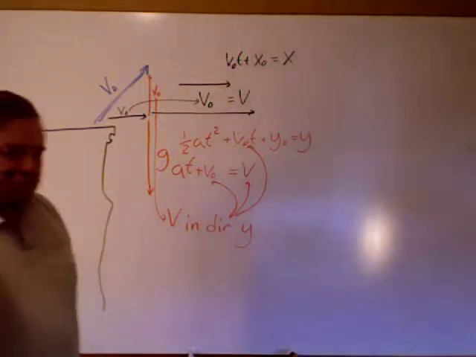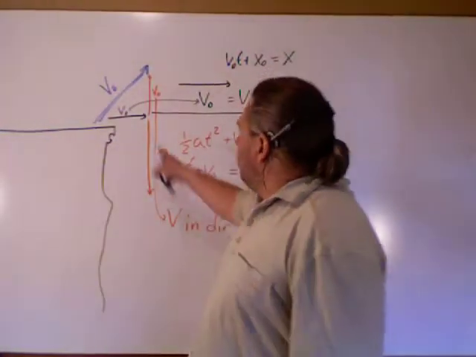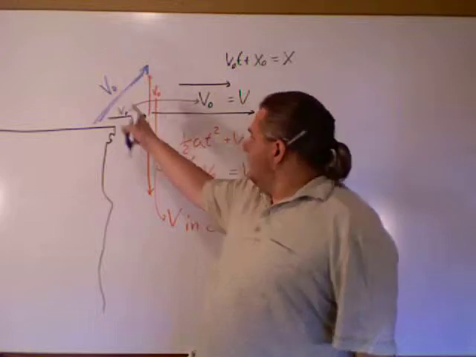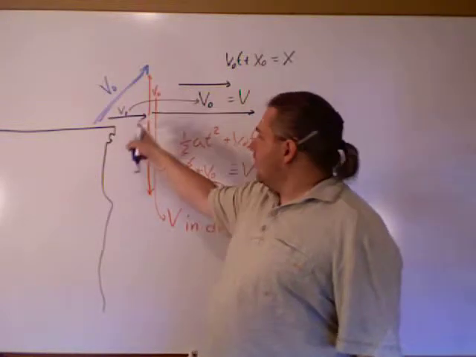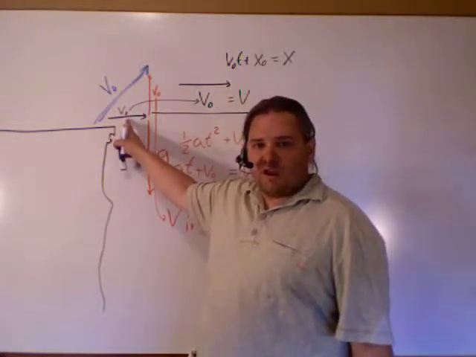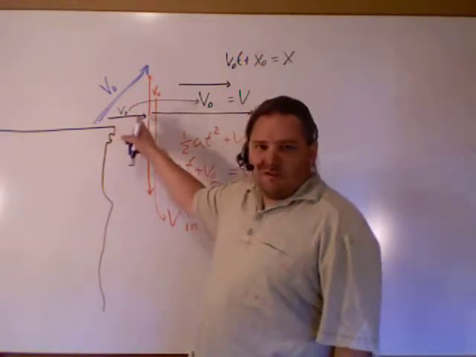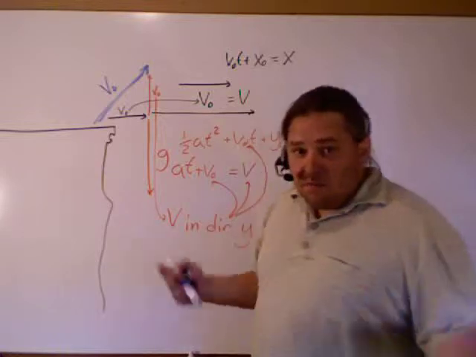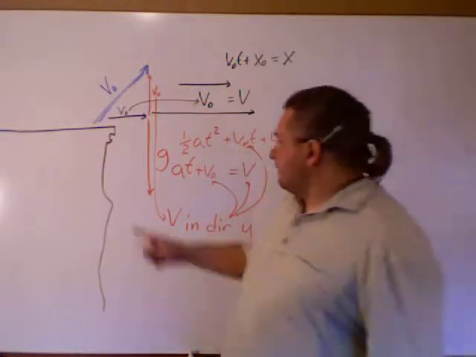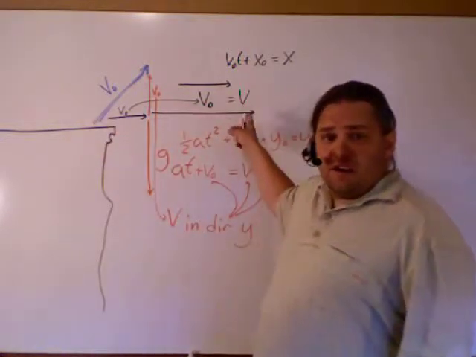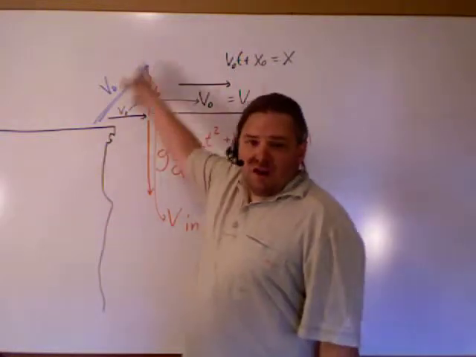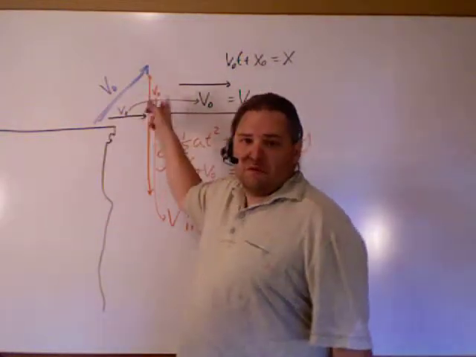Okay, just be careful about that. This may be 33 meters per second, but that's not 33 meters per second, and that's not 33 meters per second. Okay, they're not the same values. So you've got to break those velocities up into components. In some cases, in simplified cases, it'll go straight off, so everything is in the x. But if it's launched off at an angle, you've got to be able to split those up.